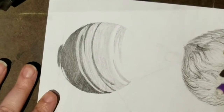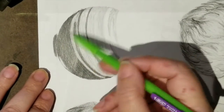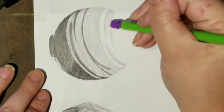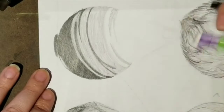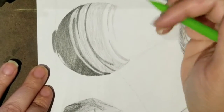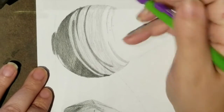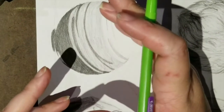So we got a pretty good surface going on here. Now, as far as a light or a shine to it, I'm going to put it on this side because putting it up here is just not going to stand out very well, because a light shine is a bright white section where light is hitting it. Maybe light off to the side or a window is hitting this ball. I think I want to just lighten, make this a little smaller. There we go. Maybe a window off to the side is hitting the ball and causing this shine.